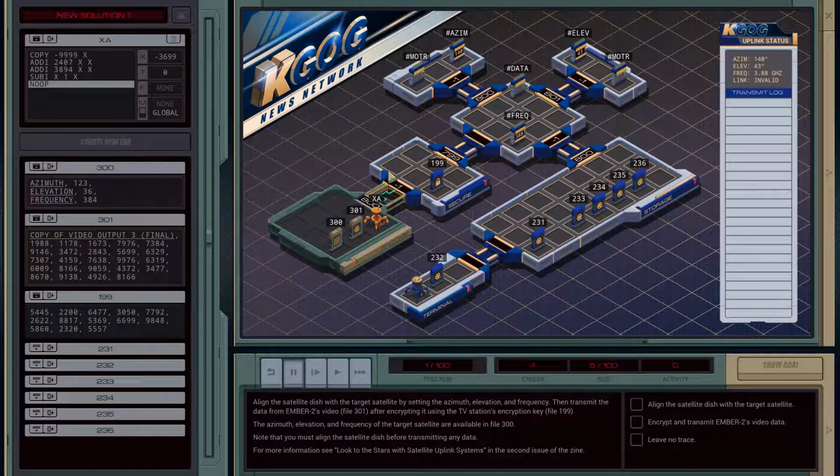So if we were to subby 9999x, what would that give me? Well, adding, because it's a negative number.